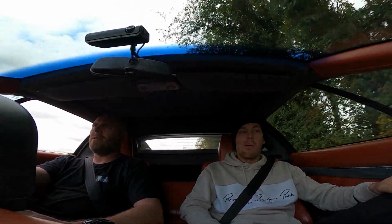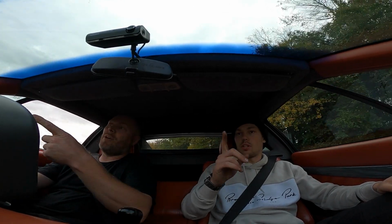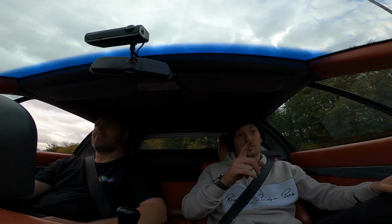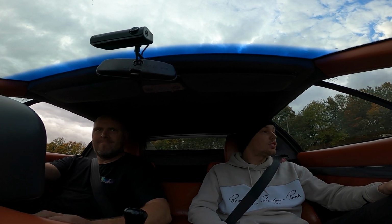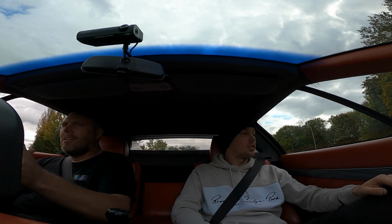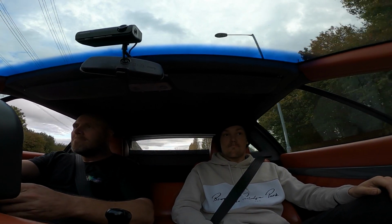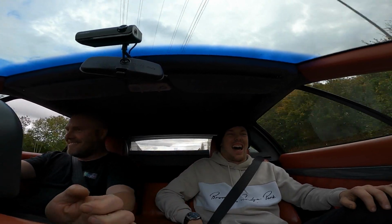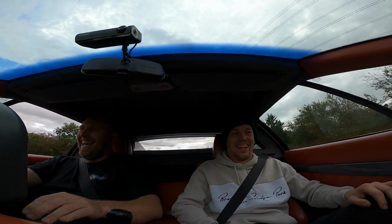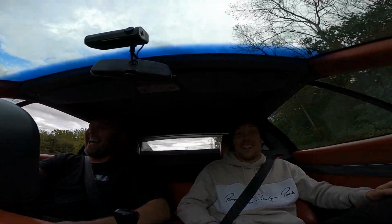Just give this guy some space because I guarantee he's going to come around the corner and he's going to brake on a slip road. Ready? One, two. Well, at least he went the right way. No brakes. Did slow down though. He's indicating. Got brake. Lots of people. That'll do. It broke traction. I was like, oh fuck.